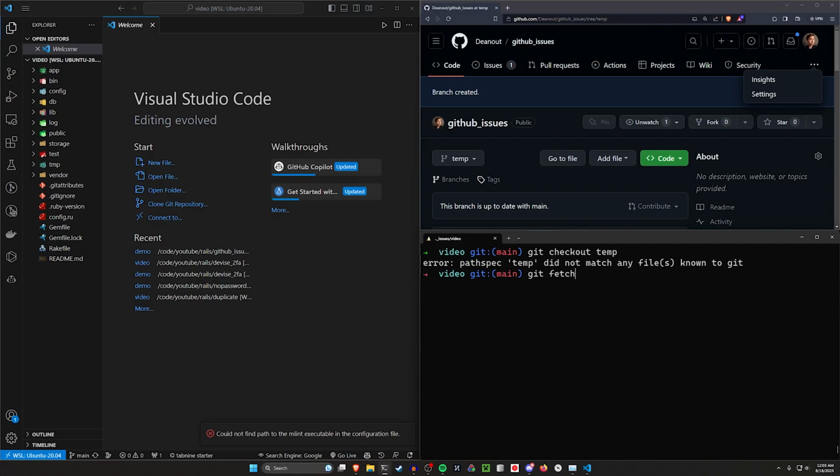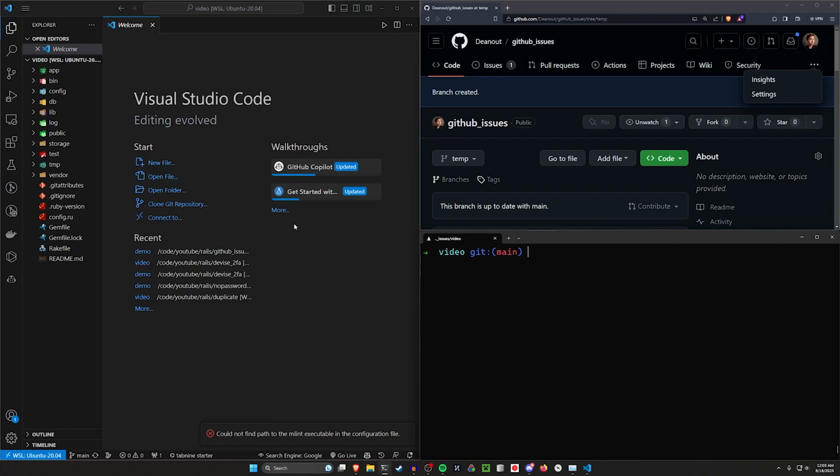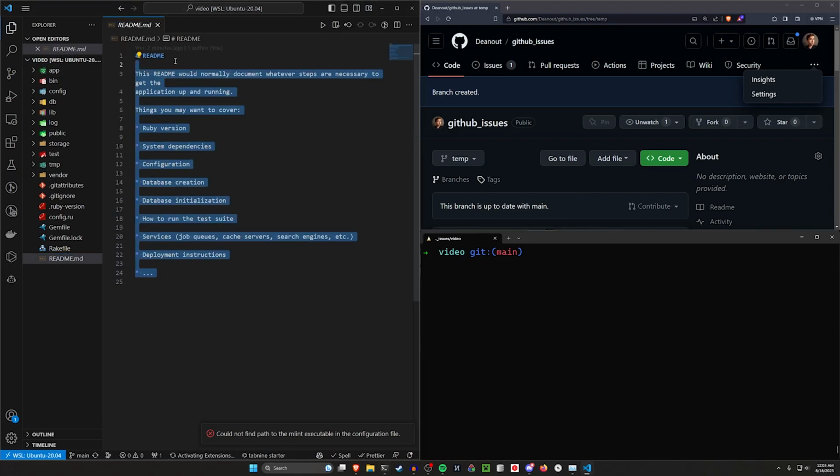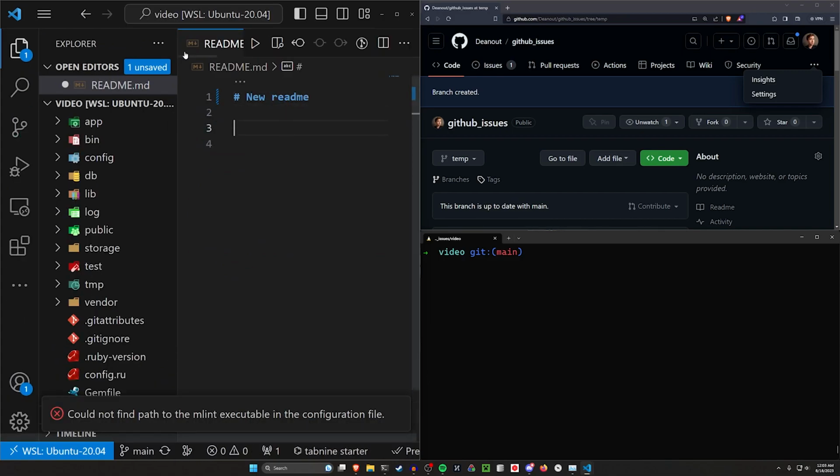To get it on our local machine, we have to do a git fetch, and this will tell us we have a new branch, which is the temp branch that we can see right here came from origin/temp. So now we could do a git checkout for our temp branch, just like that. Now what I want to do here is update our README. So I'm going to come over here to our README. I'm going to get rid of the body. I'm going to change the title to just say, I don't know, new README, and then the body will just say words here. We'll save that.